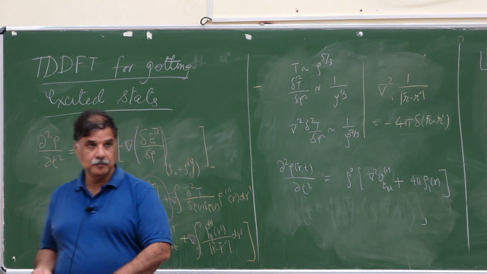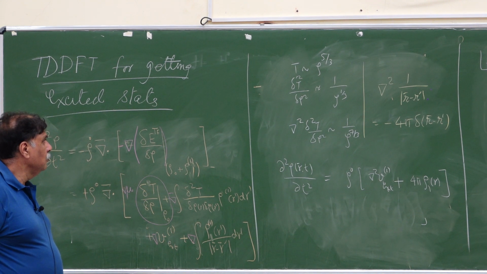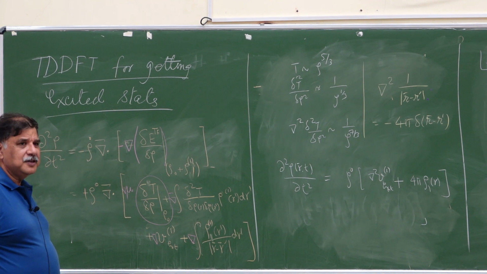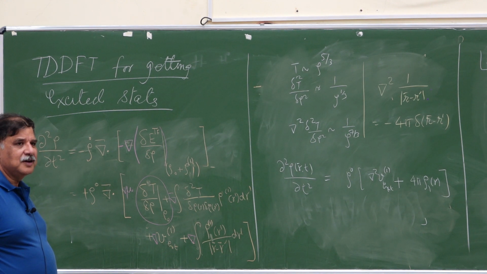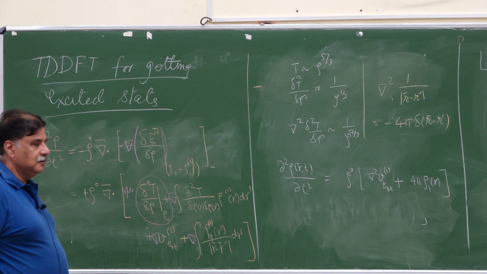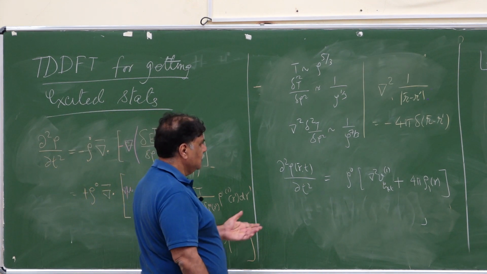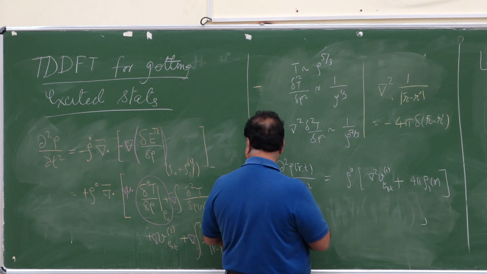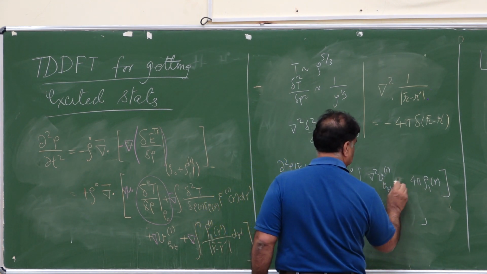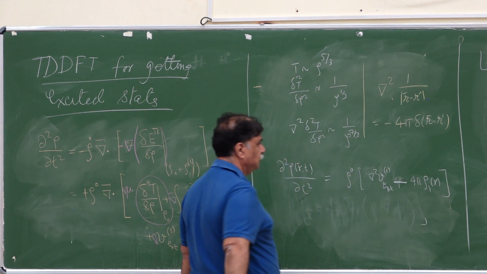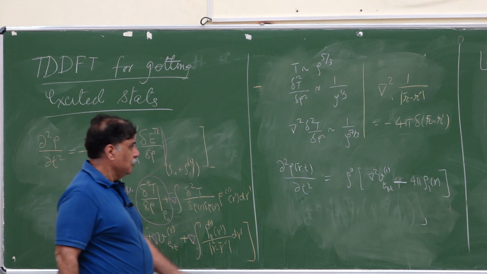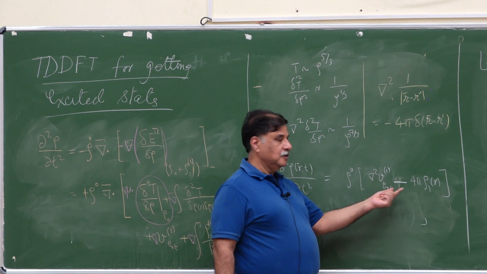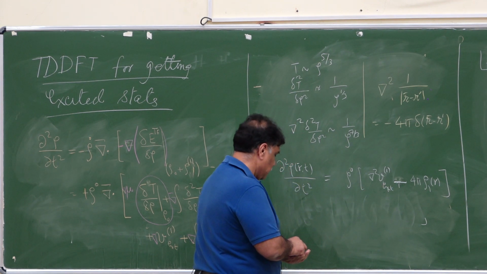Sir, would rho to the power 7/3 be negligible even near origin? No, it's a constant density. Oh, right. This is Thomas Fermi. Right? And ρ1 is a perturbation, so it's negligible. Right? So now you see this is like a forced harmonic oscillator equation. Oh, there is a minus sign somewhere. This is the minus sign. Right? This is the direct force. This is natural.